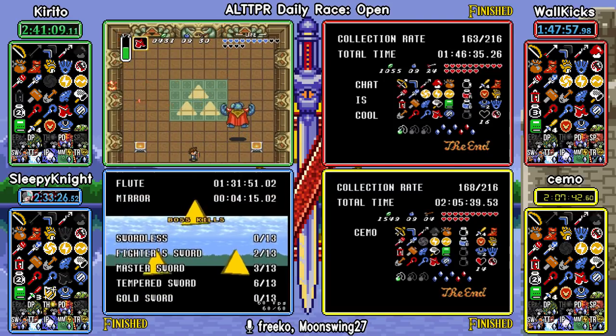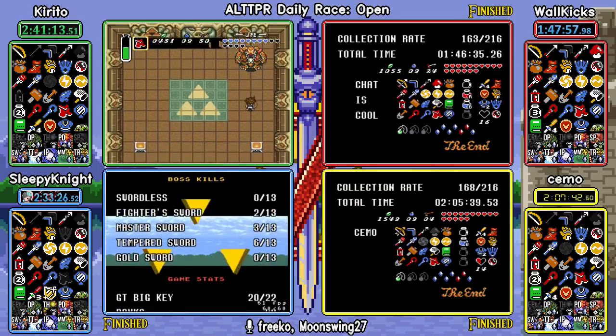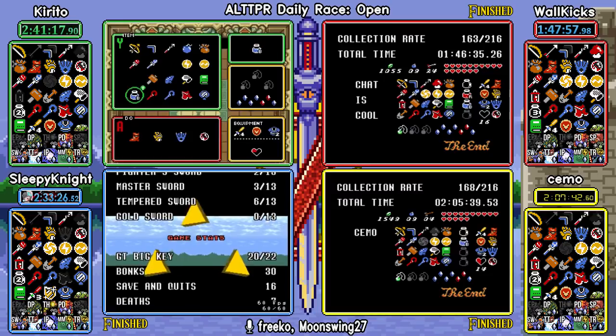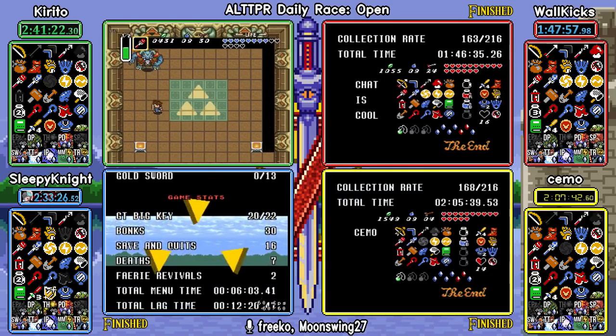I kept telling myself, because we got so much money in this seed, that I was going to go to Zora early, and I just kept forgetting because I kept finding stuff. But that was something I definitely never do. I usually avoid the dark like the plague. I would have last-locationed it.